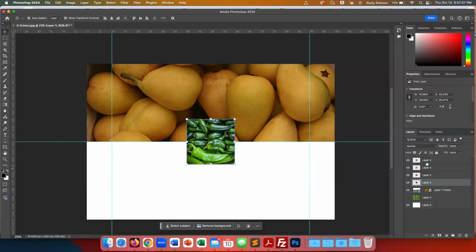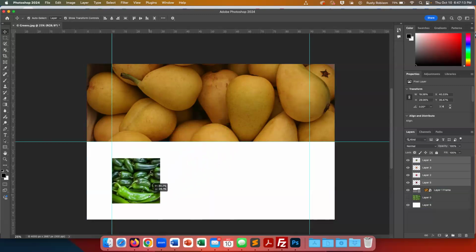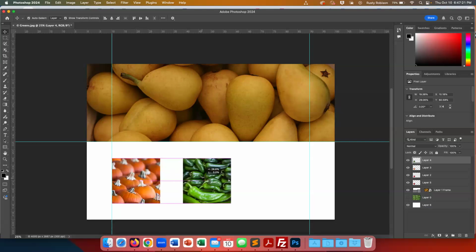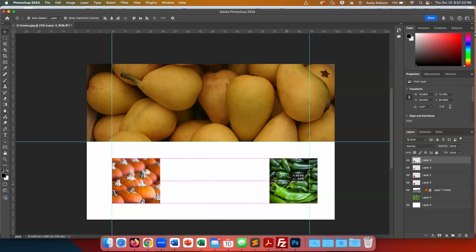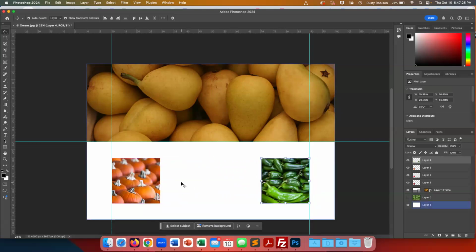Okay, now I'm going to take all 4 of these, move them down here. And then I'm just going to grab one of them, move it over to the side here. And I want to spread them out. So I'm going to select all of them and I'm going to choose right here.